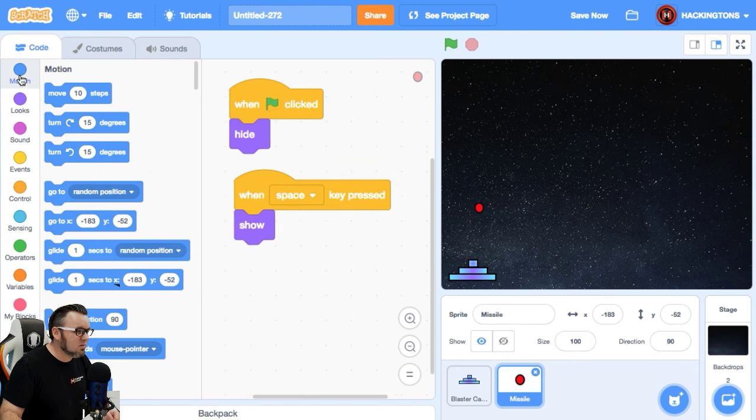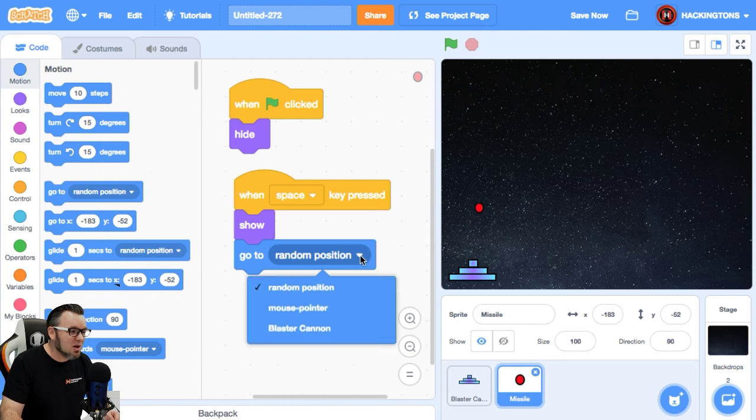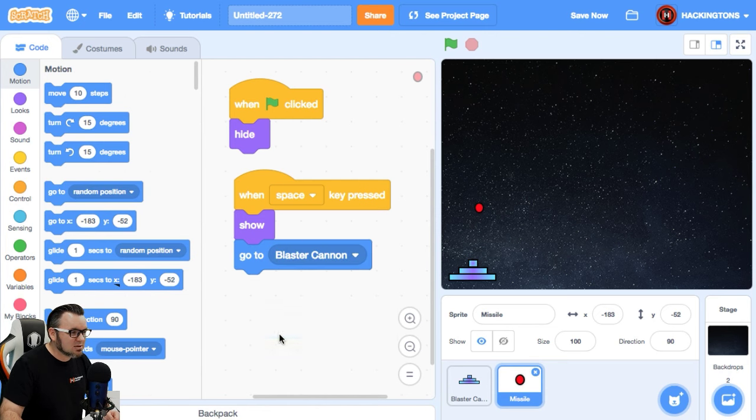Okay, and then we need for it to go to. Here it is. Go to, not random position. We want it to go to the blaster cannon. Let's see if that works. Press the space bar. It goes there. Ooh, it's a button nose and two eyes. That's a Christmas song. And then after it goes there, then we want it to shoot all the way to the top.